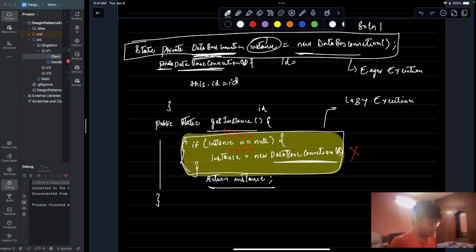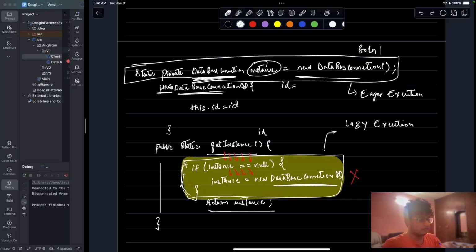But if you're doing eager execution, how will you set the parameter? Because during the start of the application itself, you're creating this. It doesn't have the context of what the ID is, because the user has to pass the ID to create the object. So if you have parameters, you cannot use this.